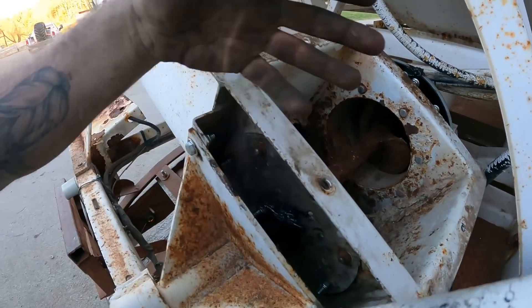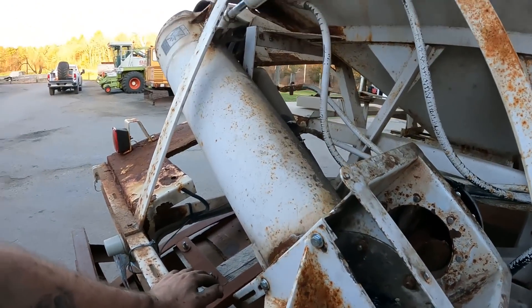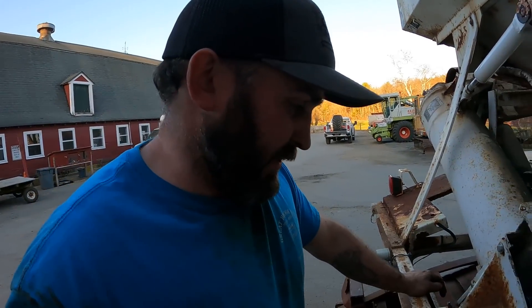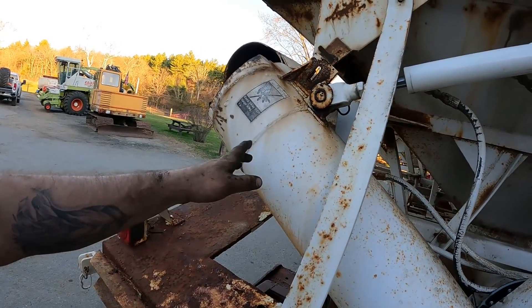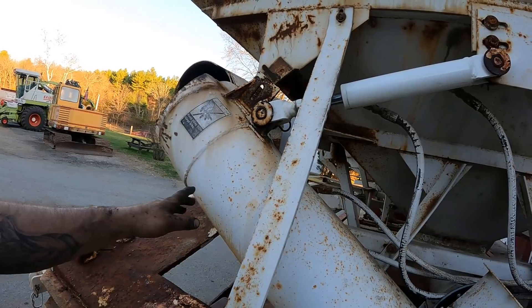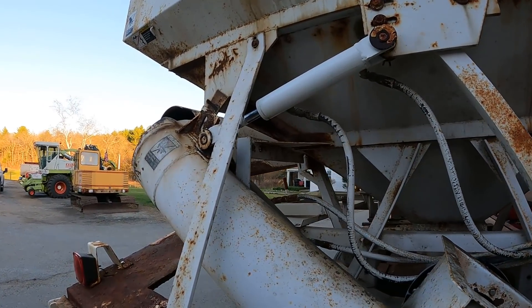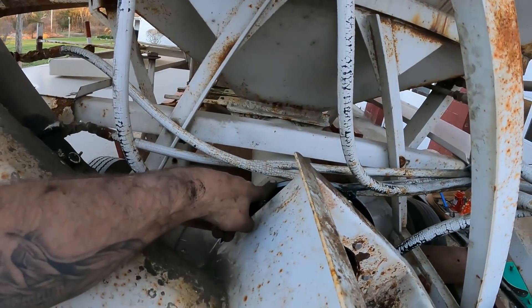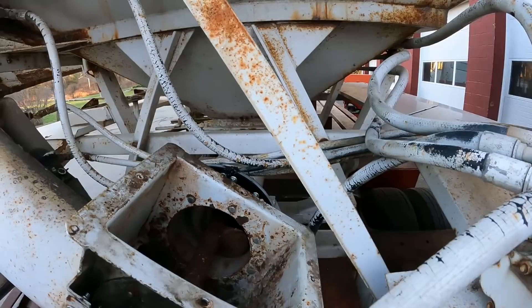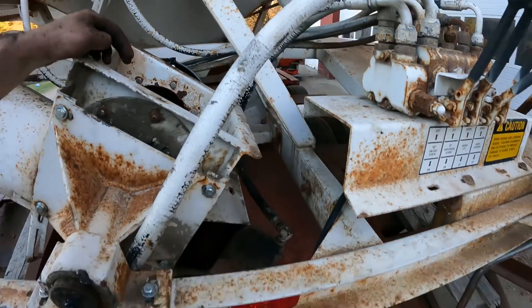I had to take this off and slide everything back — really not that bad of a job. I should have pulled the whole auger, which would have meant taking this bumper off and the bracket off. That might actually have been pretty hard without hydraulics. Lining everything up — I got three quarters of it lined up really well and the last quarter fought me, but it is in there.